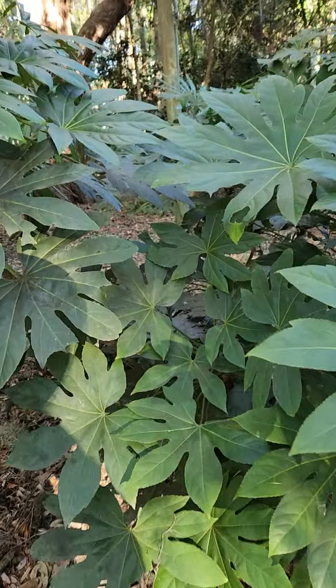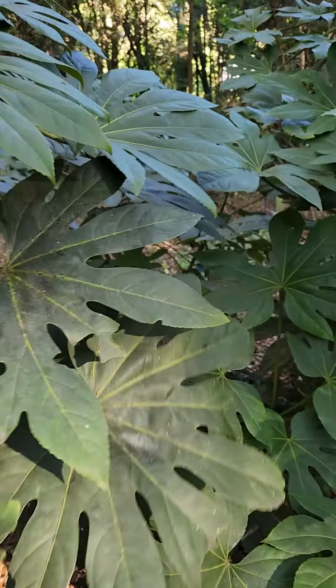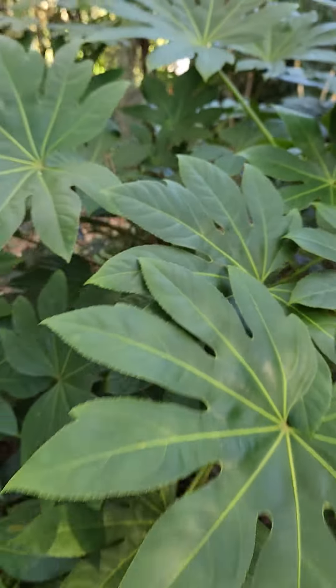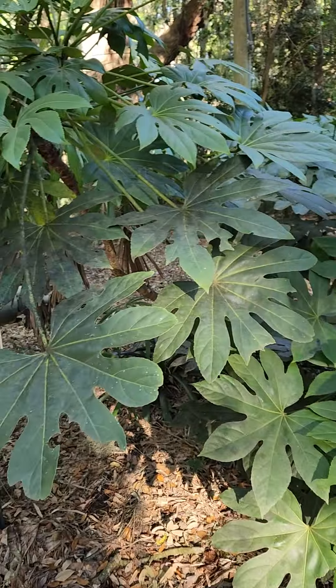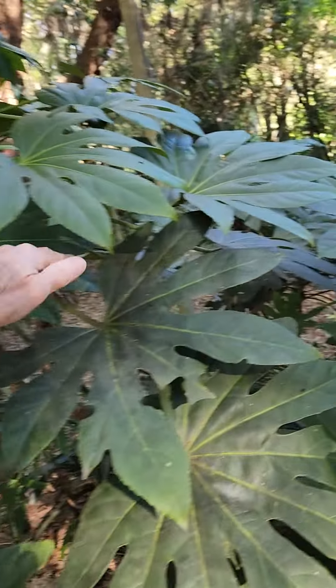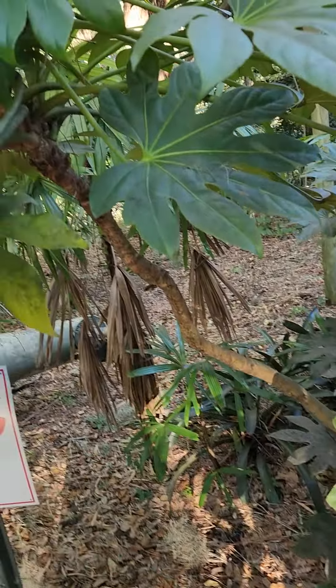This is one that you kind of sort of see around in subtropical and temperate areas — it's Fatsia japonica. It's often crossed with English ivy to produce a more ornamental plant. It's a wacky thing about it, and it's fairly obvious when you see it blooming. See the stalks? And then the leaves are at the end of the stalks there.